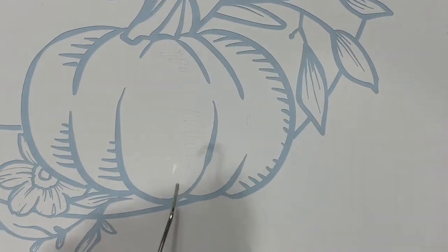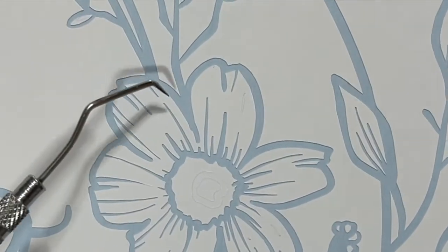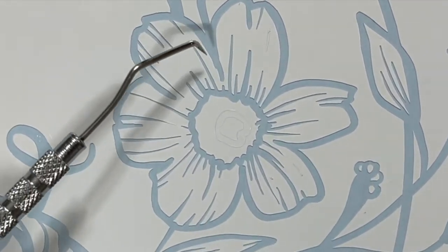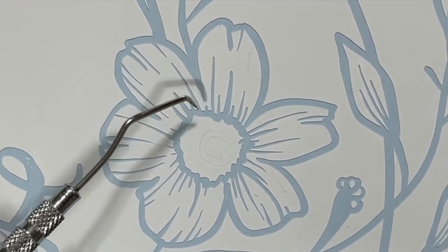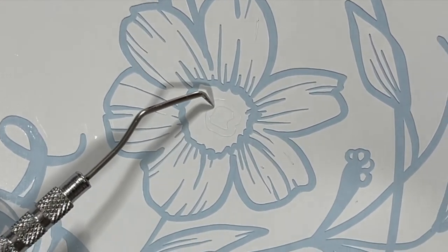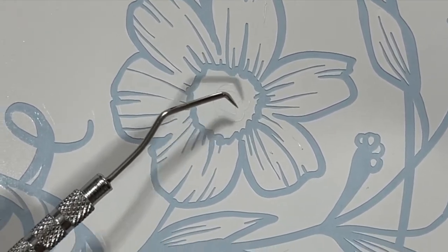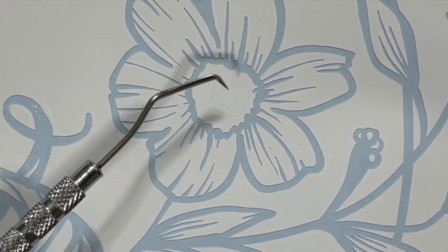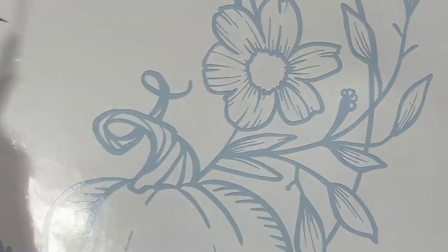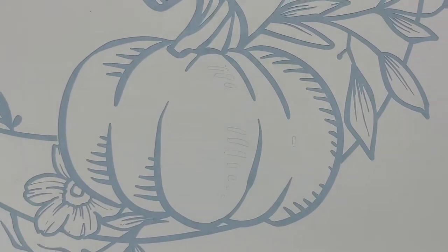So I just have a few more pieces to weed out here, but I wanted to show, this is what I mean by starting out and then working your way in. So we have this line that we removed where you can see the blue, and then we have, this is going to be white, and then I'll remove this circle here, and then this is going to stay white. So if you just alternate and work one row at a time, it's a lot easier to figure out which parts need to be weeded out and which parts need to be left in there.